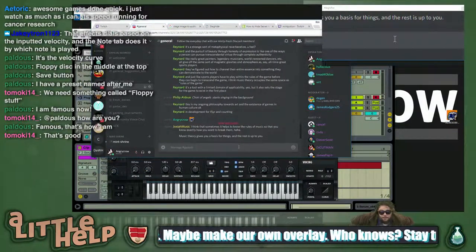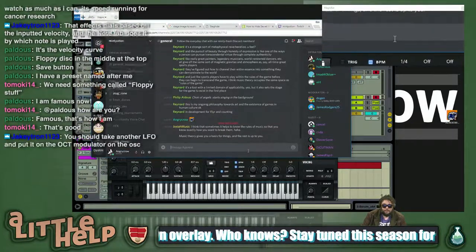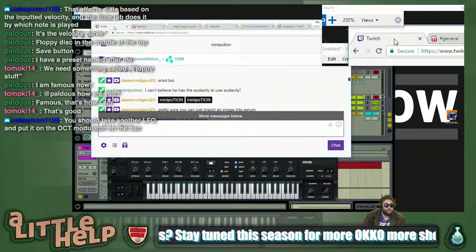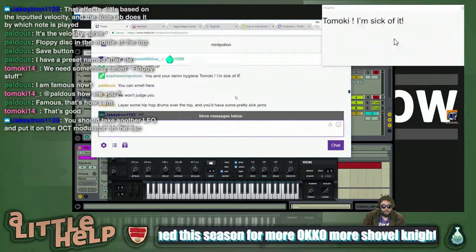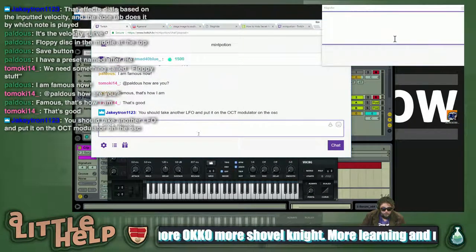Sometimes it helps to know the rules of music, so you know exactly how you want to break them. Music theory gives you a basis for things. The rest is up to you. I'm going to argue against Josiah Music as much as I love Josiah Music. Music theory is not prescriptive.